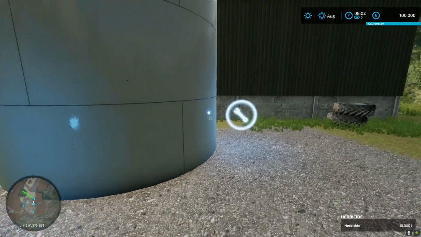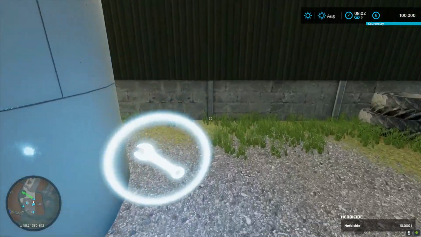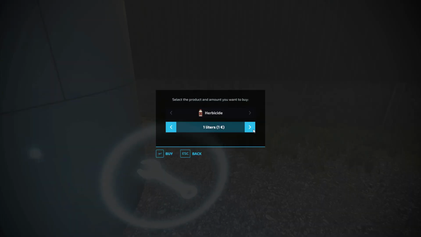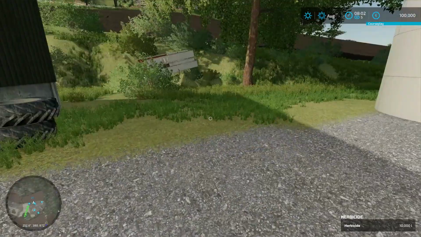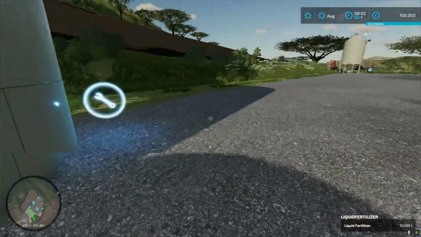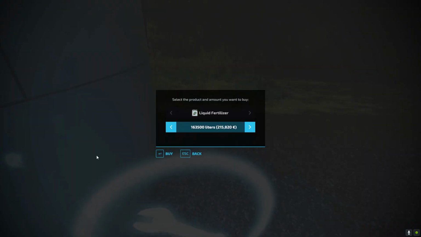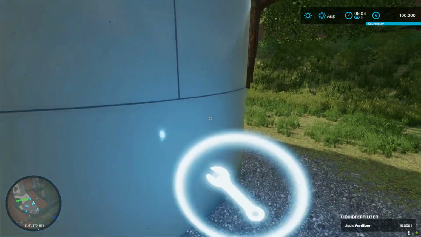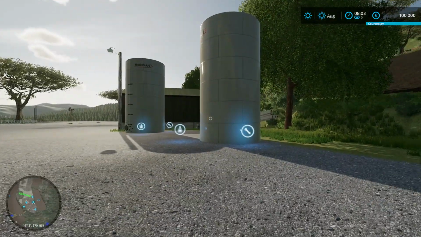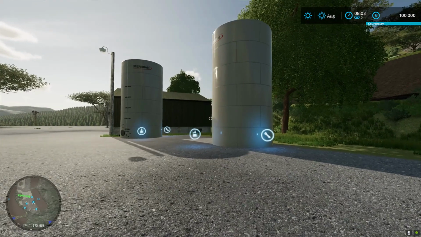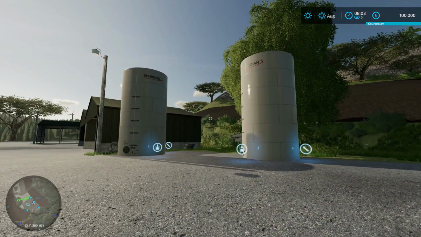So if I now come here to the buy thing for this, I can actually only have herbicide in this tank. Alright, so that does work, guys. No errors. I love it, man. And this one only liquid fertilizer. Right, so I'm quite chuffed with that. Definitely very nice. I'm happy with that. No problems, no errors. And it is definitely working.